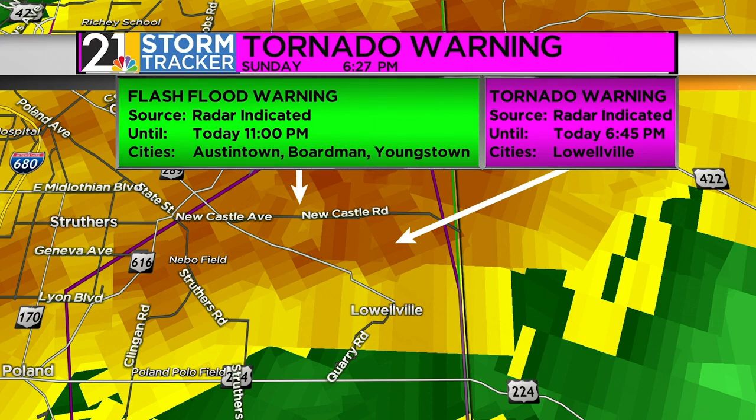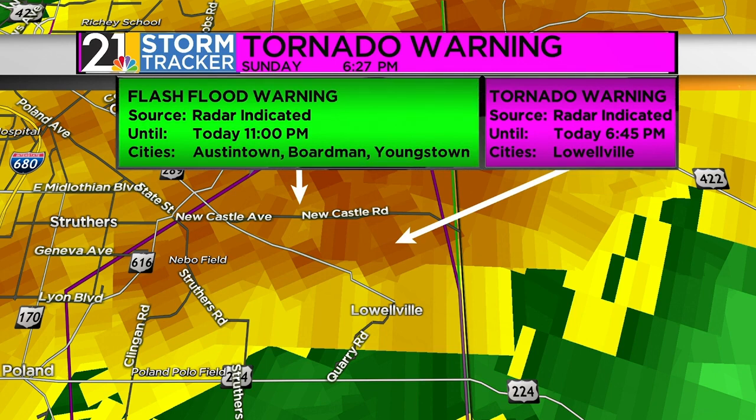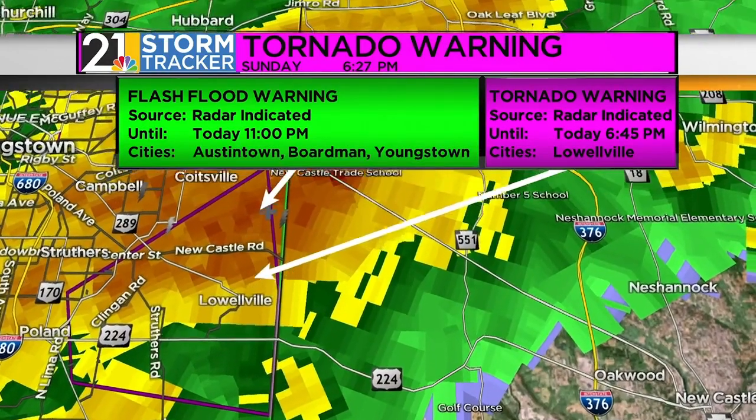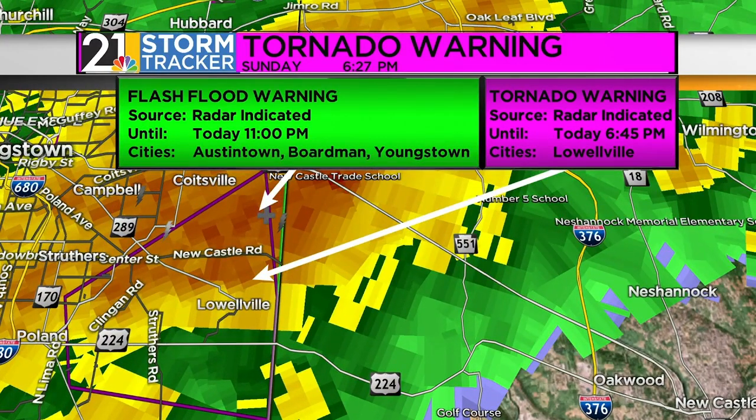And we're continuing to check our sources here for any updated information from the National Weather Service. No indication that this tornado warning is going to be extended into Lawrence County, at least not as of yet. But they have released a special weather statement for portions of Lawrence County. A strong thunderstorm will be affecting that area, they say, with potential for some flooding rains and some strong gusty winds.